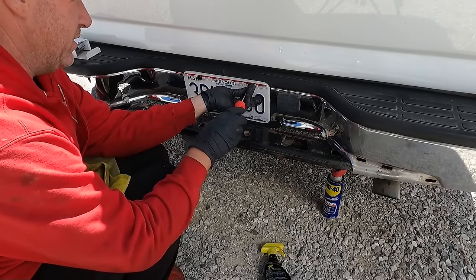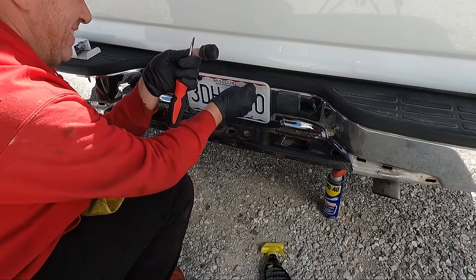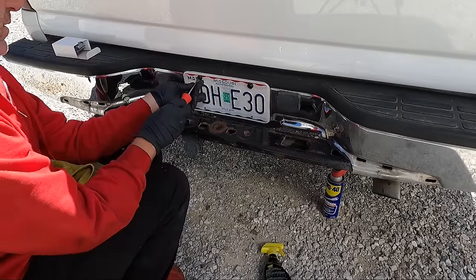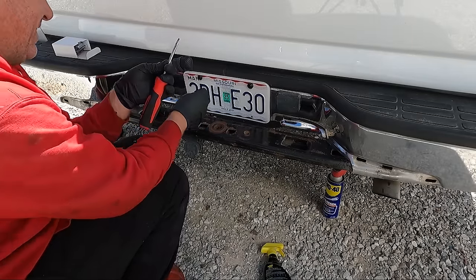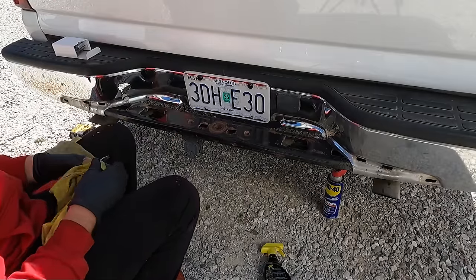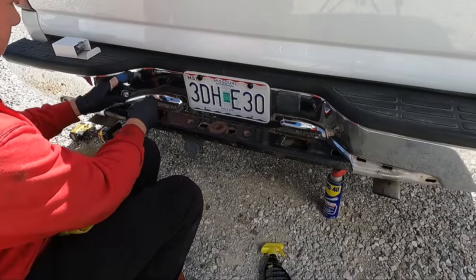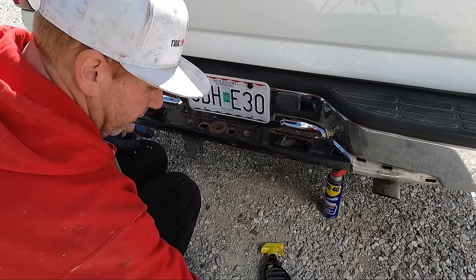Generally on these, if you get them too tight, your cap won't go on. There we go, that's the sound you want to hear when it goes on. That looks better. All right, first of all, I'm going to take these bulbs out, and we're going to be replacing those with LEDs. Who'd have thought, right?